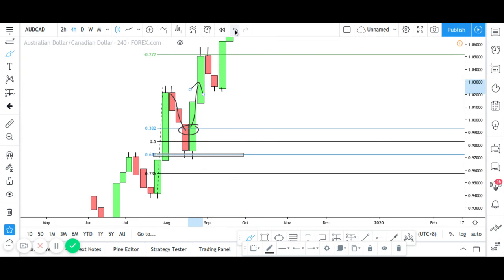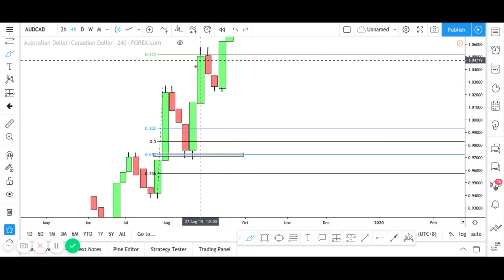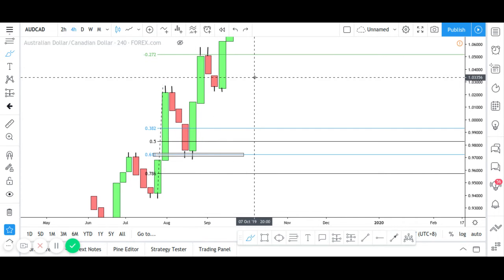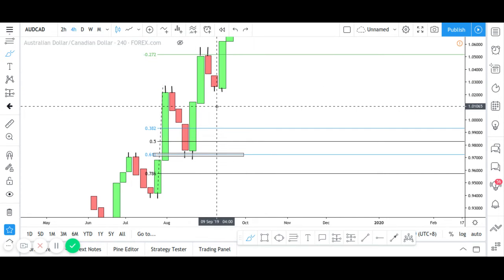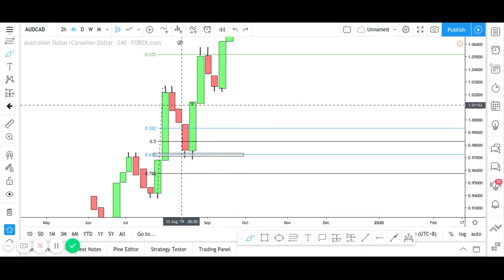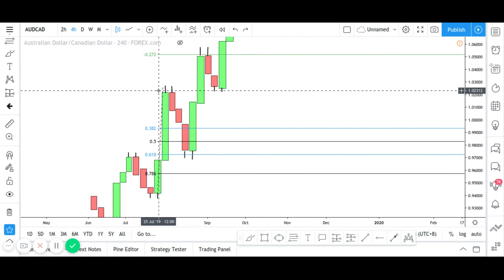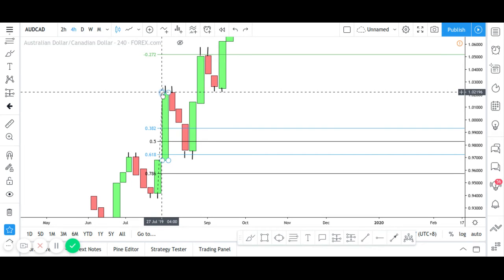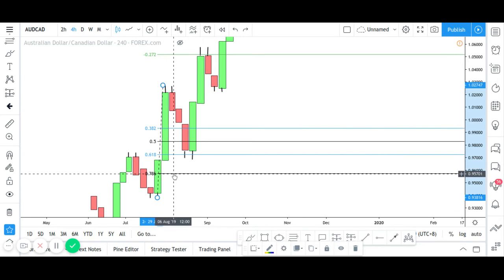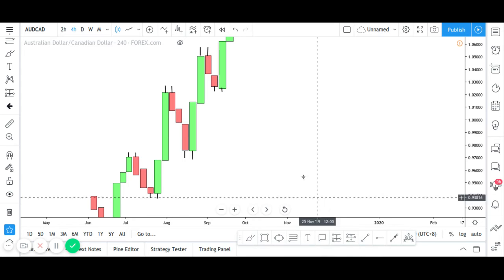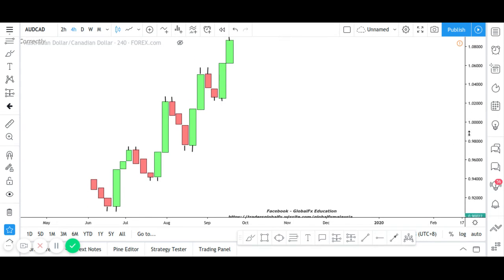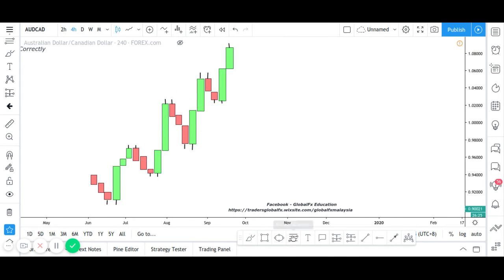So let's always wait for the correct move or the correct pattern, the correct level of the Fibonacci retracement before you guys enter the market. Now, with this said, if we have a look at the next impulse, what are we looking for in the next impulse? I think you guys have guessed it right, and I think you guys know how to use this tool already. So it's very easy.